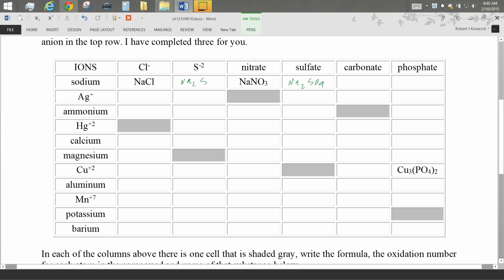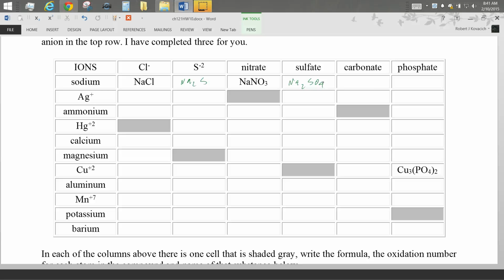So back to the sodium nitrate. The overall charge of the nitrate is the negative. That's all that matters, so it doesn't matter that there's 3 oxygen. Well, what happened is the 3 oxygens and the nitrogen together have a -1 charge. So it's not that the oxygen is a -2 and a -2 and a -2, and the nitrogen is something. Well, the nitrogen is something. If the oxygens in the nitrate are all a -2, what's the nitrogen's charge?